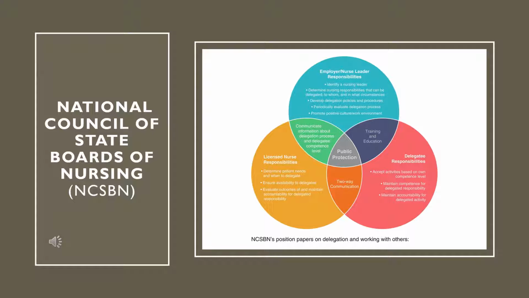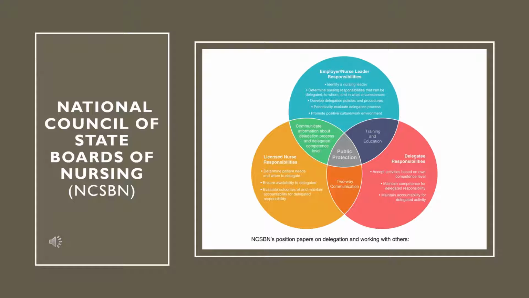Then following down to the right in the pink, it has the delegatee responsibilities. That delegatee that's taking on the role, do they accept the activities based off of their own competency level? Do they maintain the competencies to continue doing those tasks for patients throughout their time at the workplace? And who maintains accountability for the delegated task?